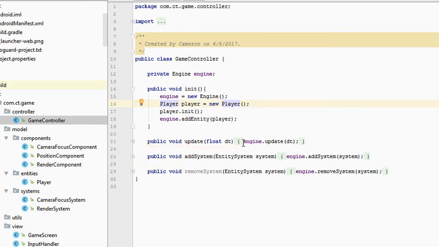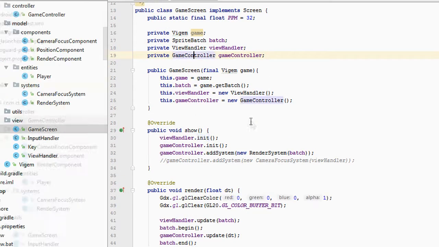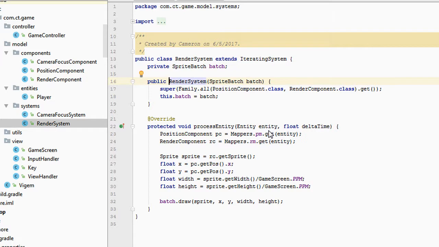Alright, so on its update method, I just update the engine, which will update all the entities and systems in the engine. If you noticed in my game screen, I add this render system, which takes in a batch. So this is where the whole design pattern comes in.